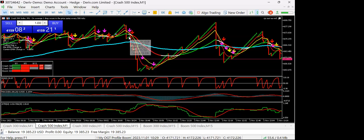You took that one there, maybe that arrow there, you put your stop there. Take profit just below it, not big. Why? Look, say for instance, I took that trade there, yeah? And I drew my stop, my take profit down here. I wouldn't have hit my take profit, and what would have happened? It would have hit my stop loss there. I put it just one or two bars below, yeah?